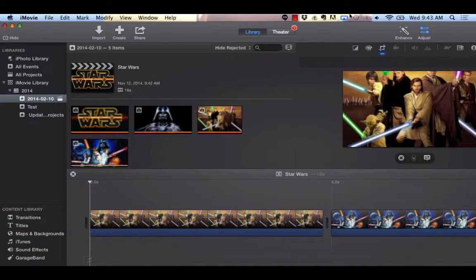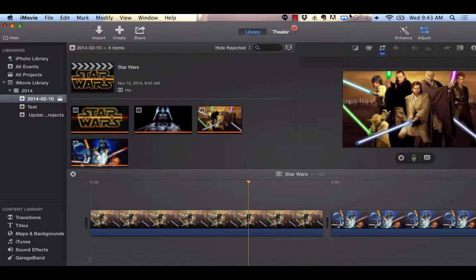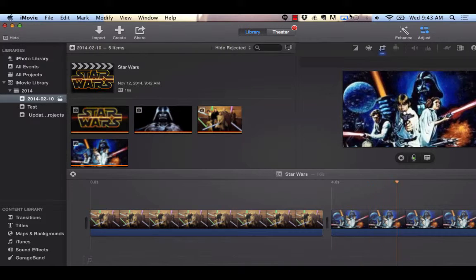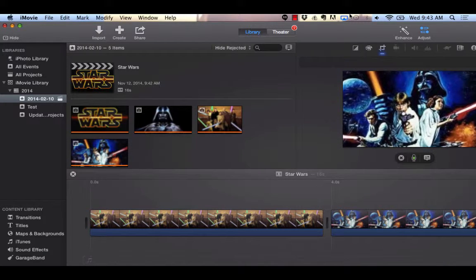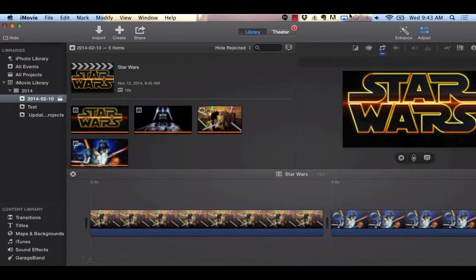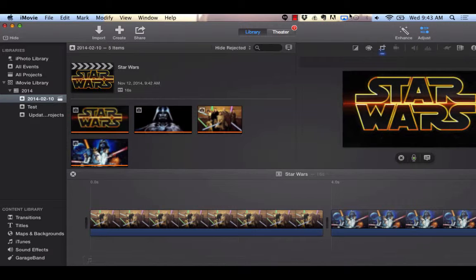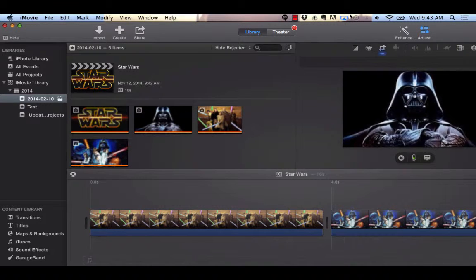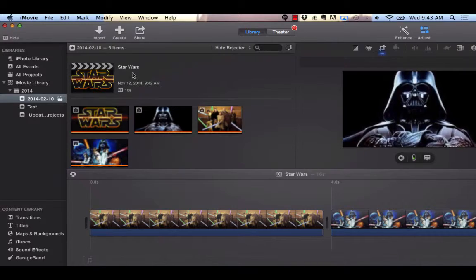But this is pretty boring. We obviously don't want to keep these pictures the way that they are. We want to start editing them. So if I were to play this right now, here's what my project is going to end up looking like. You can see it up on the top right-hand side. The pictures are coming in and out, and that looks kind of good, but overall this is kind of boring, and we don't want to keep it this way. So how do we edit this in a way that's going to make it more interesting?